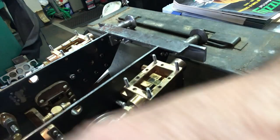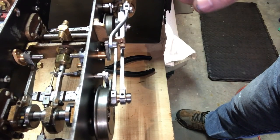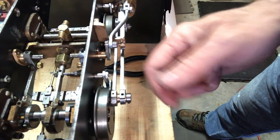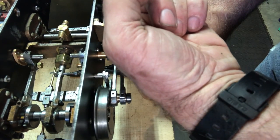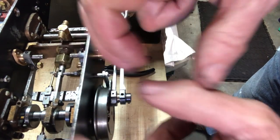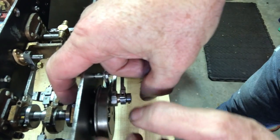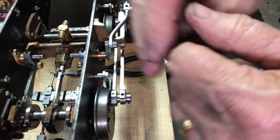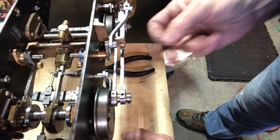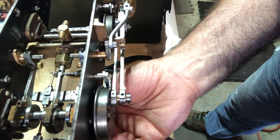And now I think the next step is to adjust the slip eccentrics. The next step in setting the valve timing is to set the piston at the front dead center. So the piston is as far as it can go. And then loosen the set screw on the stop collar and then rotate this by hand until the valve is as far forward as it can go. So it's a little tricky, but it actually did work when I rotated this valve. What's bad is where I put the set screw, the hole for it is way back here underneath. So it's good that I've got these things up on blocks.